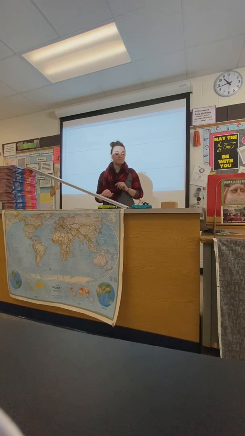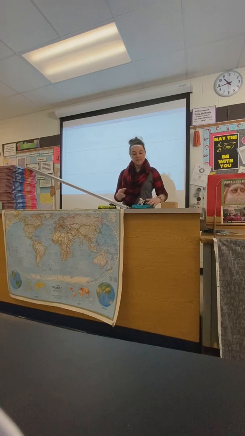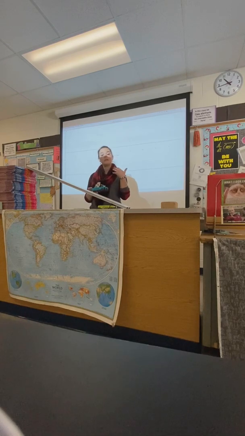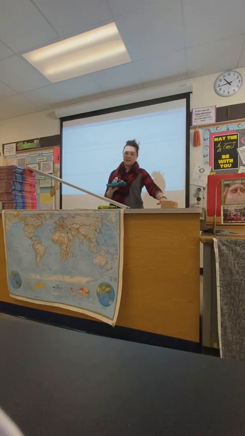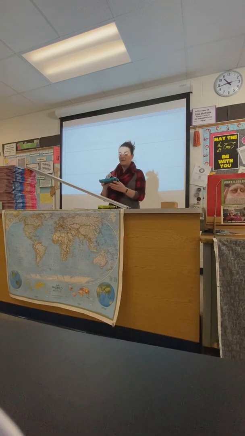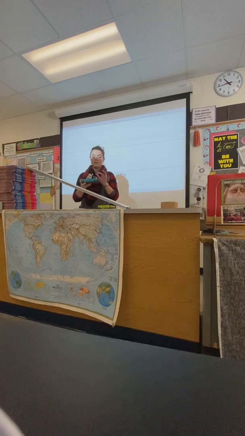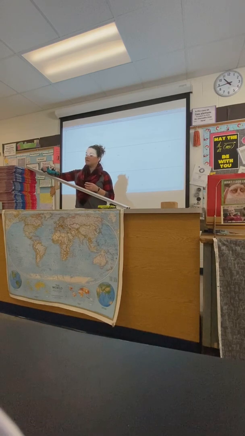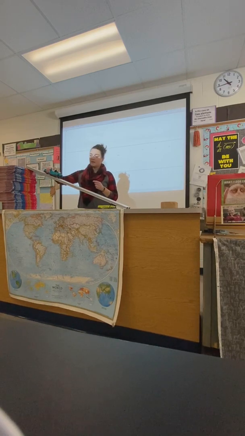Okay, so we know that momentum depends on both mass and velocity, and that during an impact, momentum is conserved and transferred. And this brick is not going to be moving. So we have our little passenger in the car. He's got a little seat. And what we're going to do is release it from 3 different positions on the track.